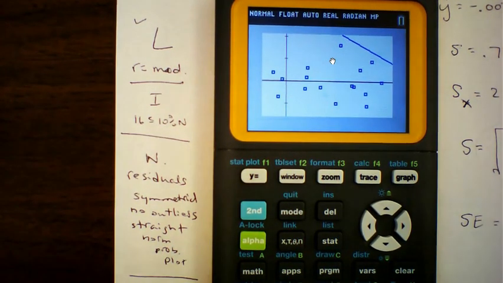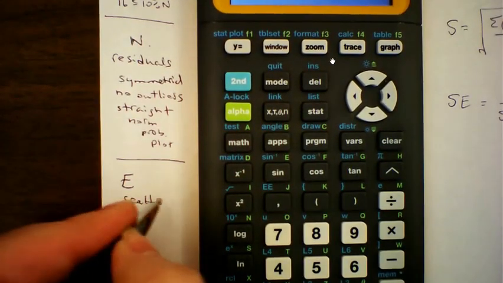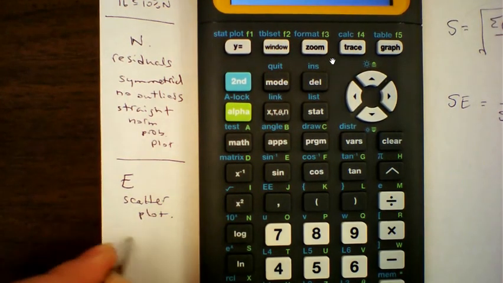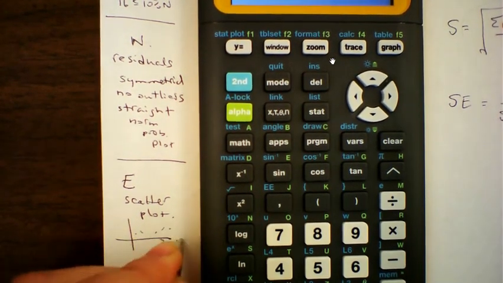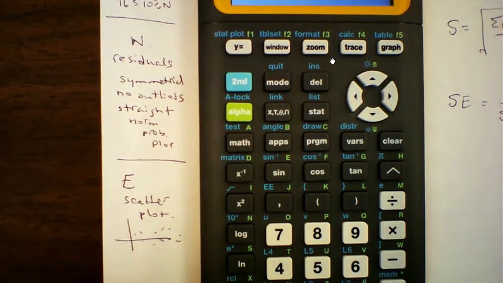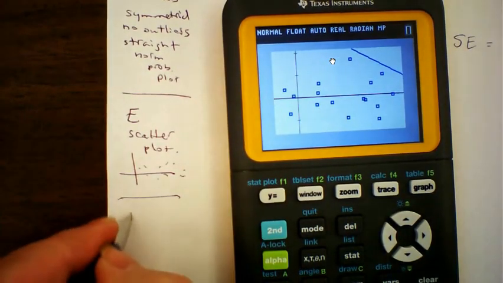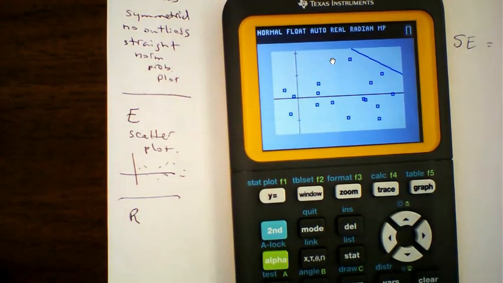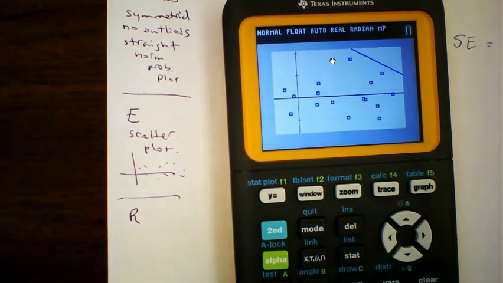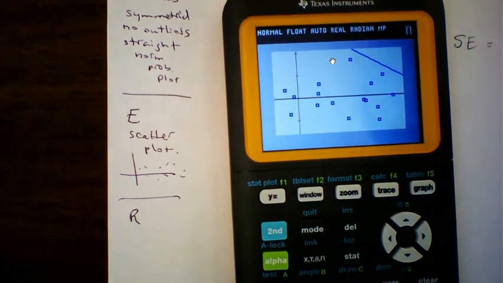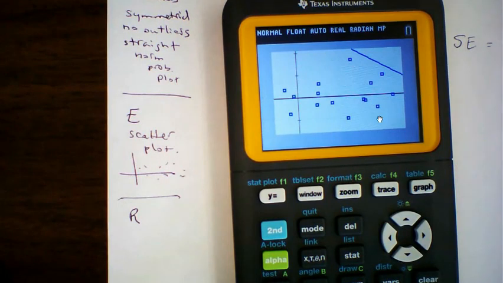And so it looks like pretty much equivariant scatter. So we had to do a scatter plot. Let's see, move this up here, scatter plot. And we're looking for that equivariant scatter, and I think it looked good. And then, of course, the last thing you're going to check is if it's random. And it was given that it was a random sample. So it looks like we were able to accomplish all the things we need to do for inference on the slope using a confidence interval and also using a t-test.